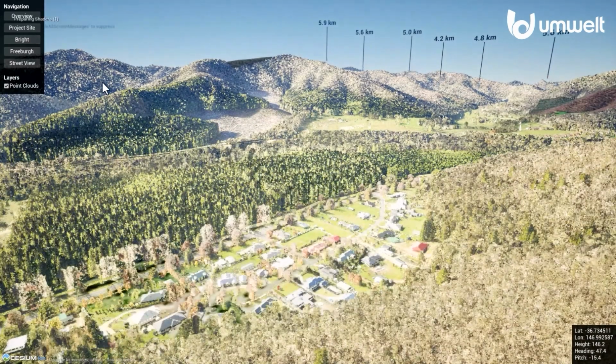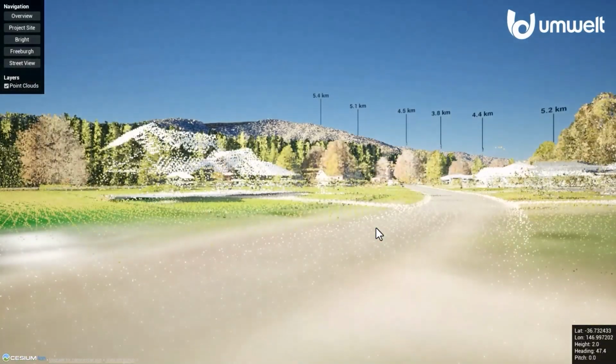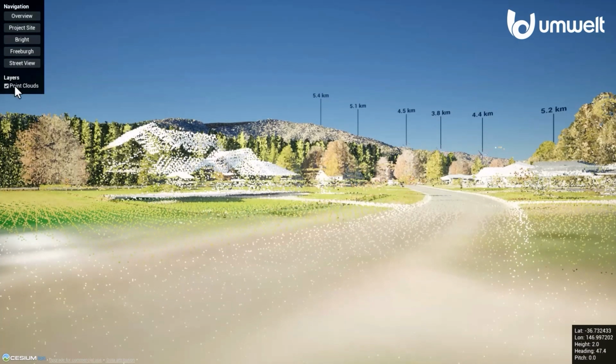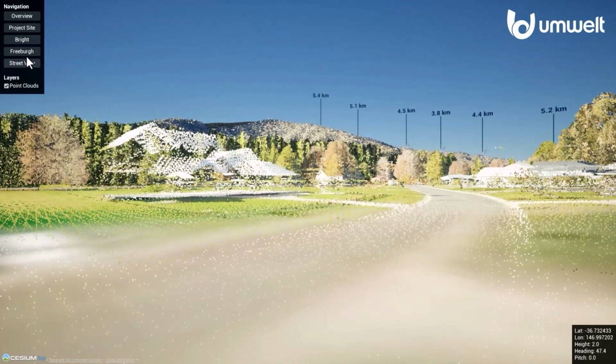have a street view-like tool where stakeholders can fly down onto the ground at pedestrian height and get an accurate sense of what the sightlines are going to be like from that location. And you can see here the point clouds are absolutely crucial in understanding that, hey, from this view, wind turbines are actually quite covered up. When you're just using that elevation model, it's not really that accurate a representation. And you can see here, this is a crucial tool for stakeholder engagement on contentious projects like this.